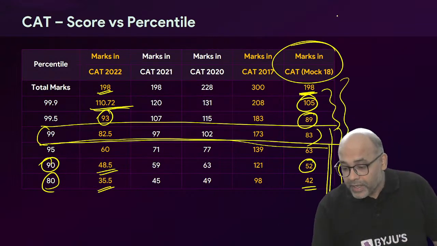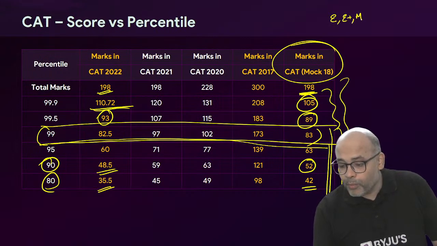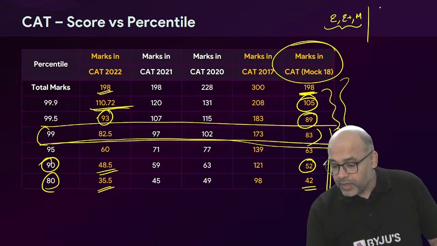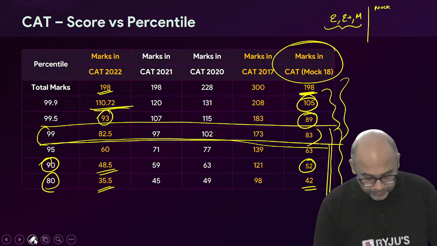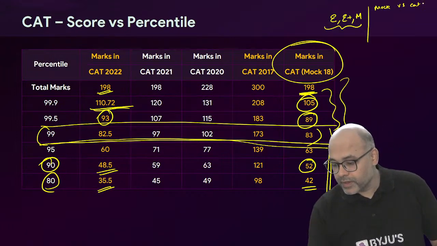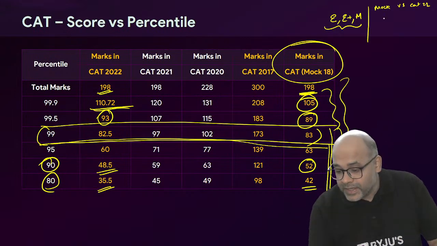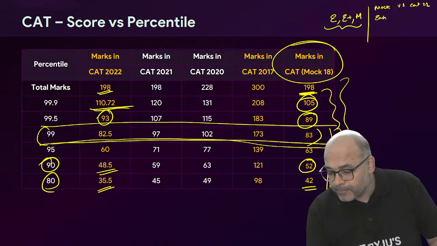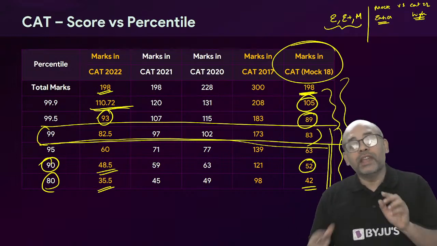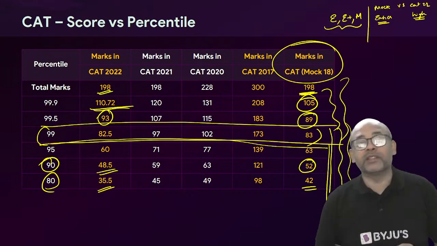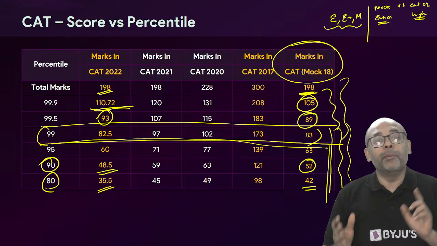What this means is the easy plus moderate level of questions, if you're looking at mock versus CAT 22, so if you're looking at easy, slightly more than easy and moderate level questions, the mock was easier, and this was relatively higher in standard. So easy questions, easy plus level of questions and moderate level questions were easier compared to CAT. That is the reason why all the lower percentile level people were able to solve it much more easily compared to the actual CAT paper.